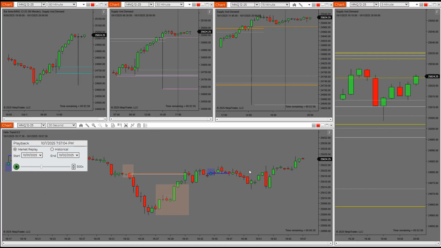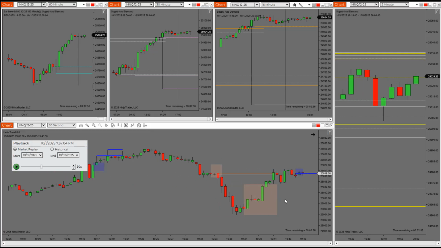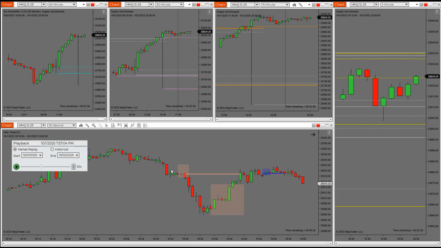Okay, going too fast. I threw on some zones here and we got one. Now the zones are just made from higher highs and higher lows. Remember, you have to have a higher high and then higher high. How's it go? There's 4 of them. Higher high, higher low, higher high, higher low, boom. And so that's what this means right here.